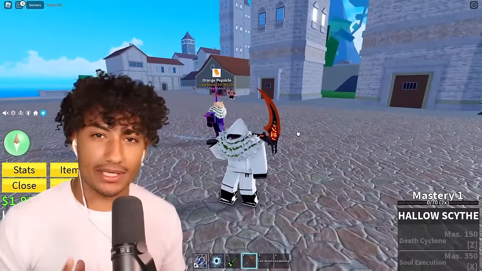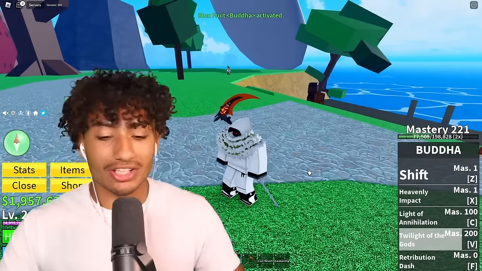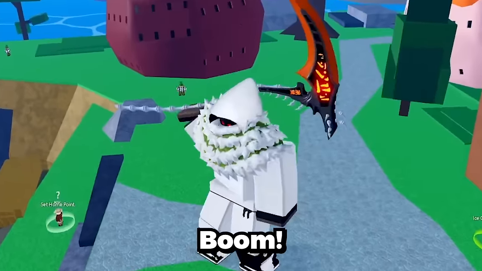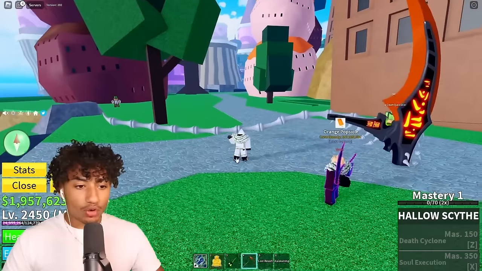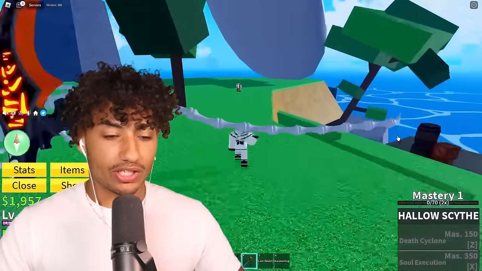Anyways, let's head to my baby, Hate Queen. All right, and let's go Riz her up. You know what's better than a hollow scythe? A huge hollow scythe. So let's do this. And come on, let's see what this bad boy looks like. 3, 2, 1, boom! Oh my gosh, look how sick this looks. Ooh, bro, look at the bones. That looks so cool. Oh my gosh, bro, this sword is so good. This sword looks so sick.